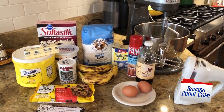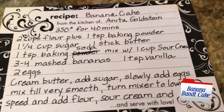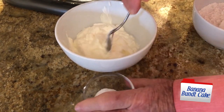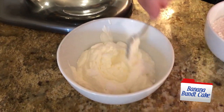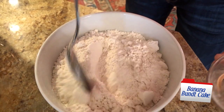If you had a hand mixer, do that. If you got a stand mixer, do that. But here we go, let's just put this baby together. Now, Aunt Anita and Kim both say this is very important. So we've got our sour cream, and what we're gonna do is put baking soda in it. And this baking soda is gonna cause a little bit of a chemical reaction here. And then we're gonna put baking powder in our flour.